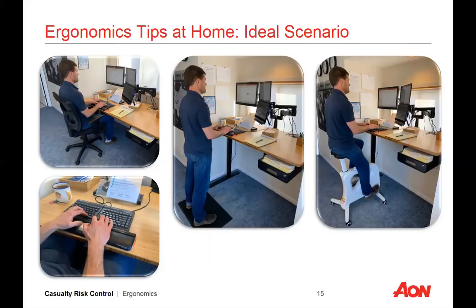And so if you have the space and the money, you're able to buy a height adjustable desk where you can be working sitting and standing in perfect postures. You could have a roller mouse. You could have all kinds of really perfect equipment. You could have dual monitors on adjustable monitor arms. And yes, you can even do exercise while you're working at your desk. So we're going to throw that out there because, of course, you can go that route.